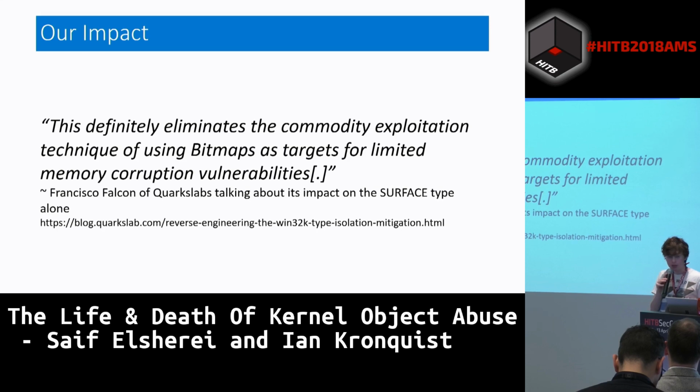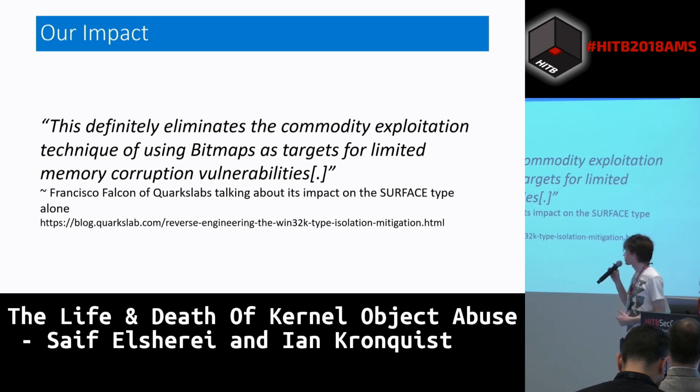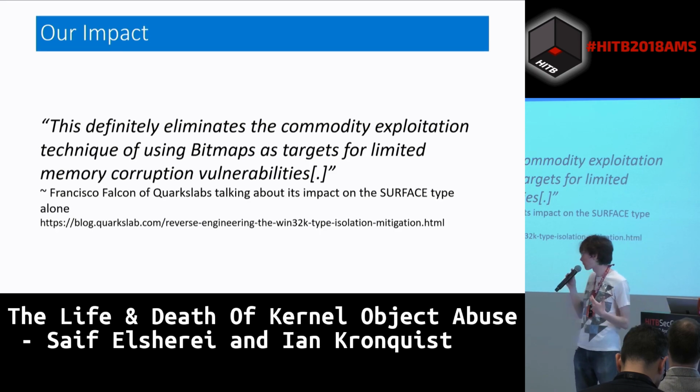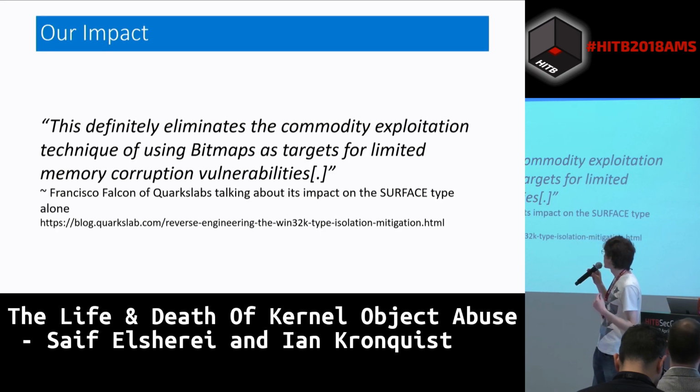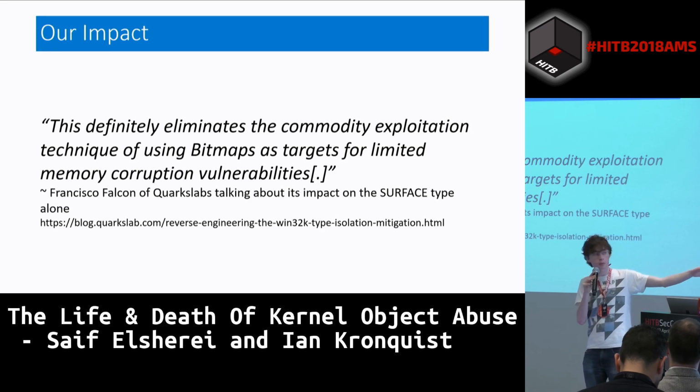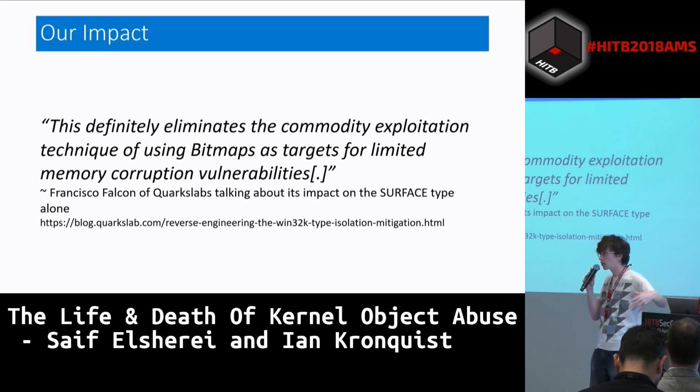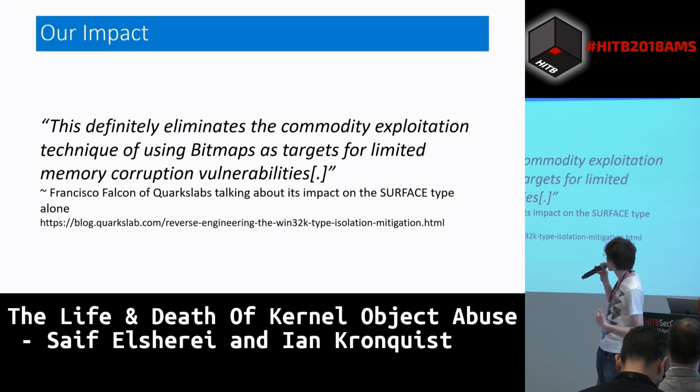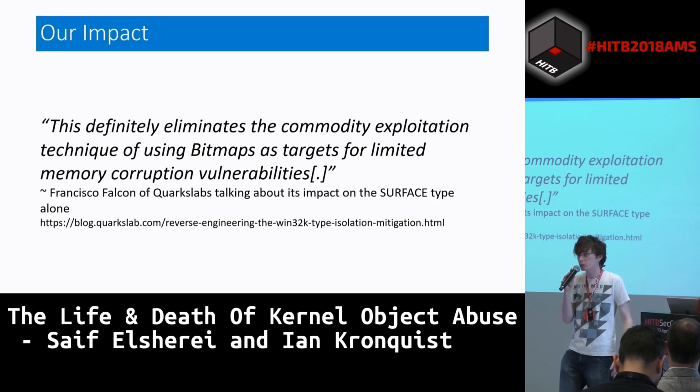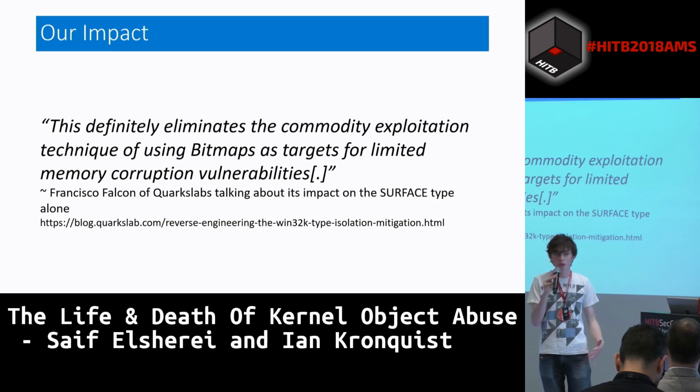And so, I want to talk a little bit about our impact. Francisco Falcon of Quarks Lab wrote a blog post reverse engineering our work. At the time, we had shipped it for just the surface object, just that bitmap object, which Saif showed you. Now we've expanded it beyond that. He said this definitely eliminates the commodity exploitation technique of using bitmaps as targets for limited memory corruption vulnerabilities. And then in the next sentence, he says he's going to use the palette object, just like Saif showed you.